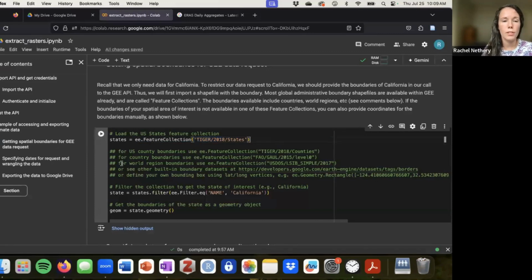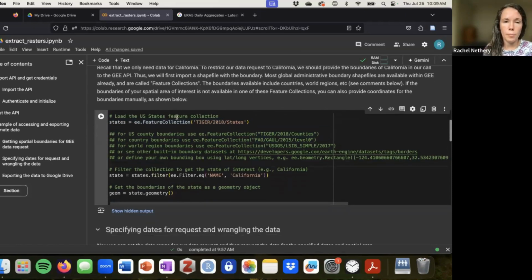And here in the comments below, I've showed you how you might obtain other types of boundaries. So if, for instance, instead you wanted US county boundaries, you would use this string within the EE feature collection call. If you wanted world country boundaries, you could use this string, and so on. So you can see a lot of examples here of different types of boundaries that you might want for your real data example. But here we're going to just focus on getting the state boundary file.